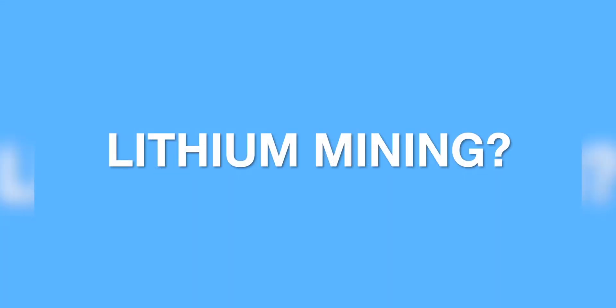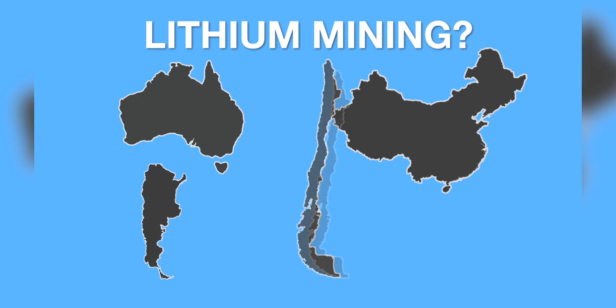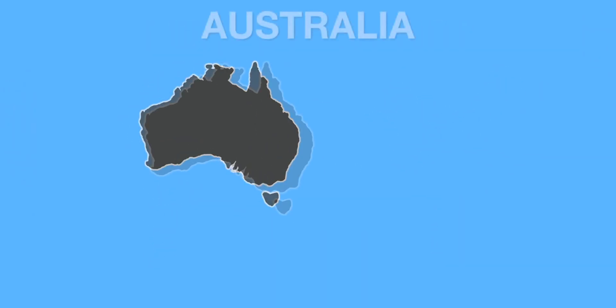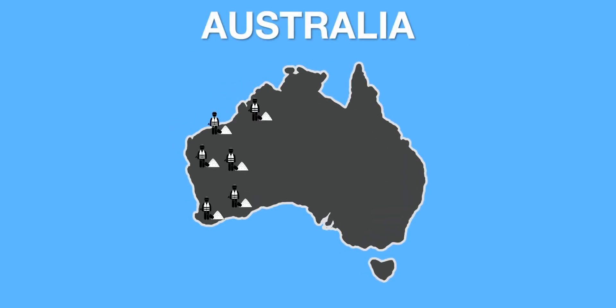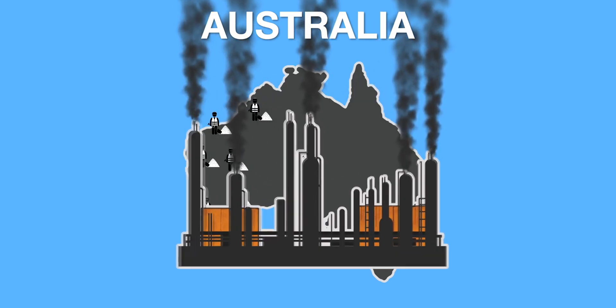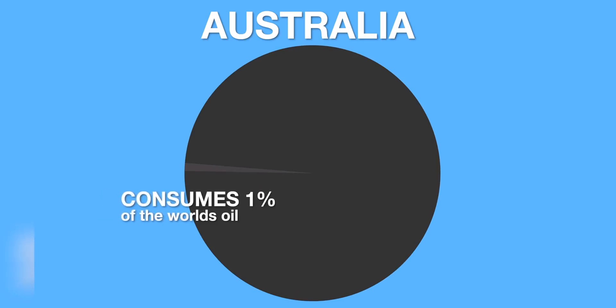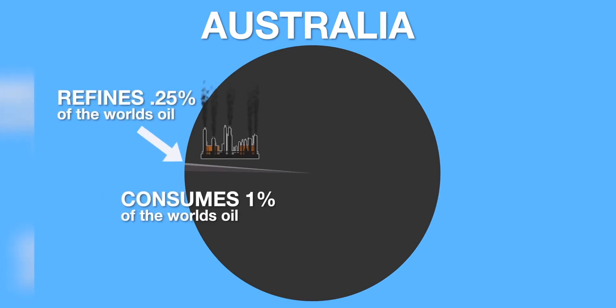So what about the lithium used in EV batteries? Lithium is a metal that is mined in the deserts of Australia, China, Argentina and Chile. Besides being a key ingredient in batteries, lithium is also ingested as a medicine for bipolar disorder. Much has been made about the environmental impact of lithium mining, but this is all a little bit overblown. Australia is the largest producer of lithium in the world. If there were any major environmental problems with this mining, Australians would be talking about it. But what is Australia really talking about when it comes to pollution? Oil refining. Yes, oil refining is creating a much bigger environmental risk than all the lithium mining going on anywhere in the country. Australia consumes 1% of the world's oil supply and only refines one quarter of the oil they consume.